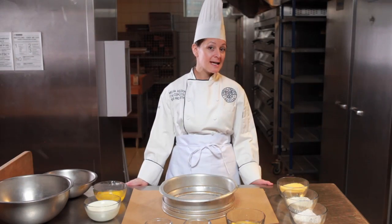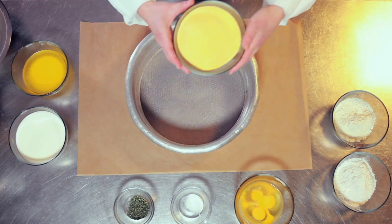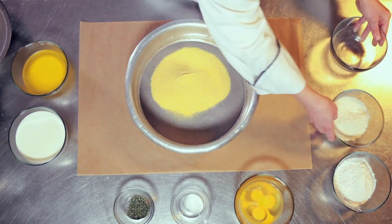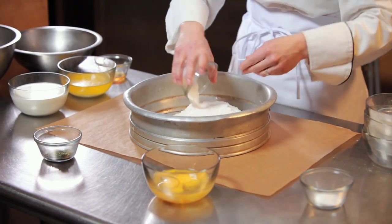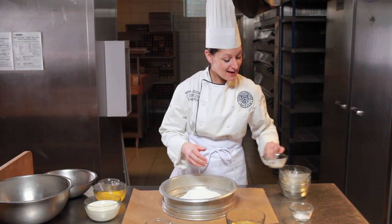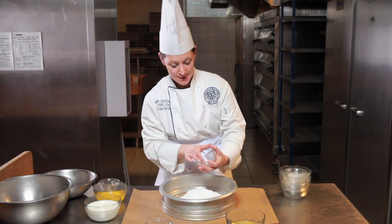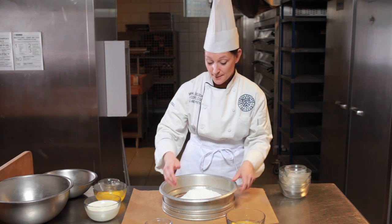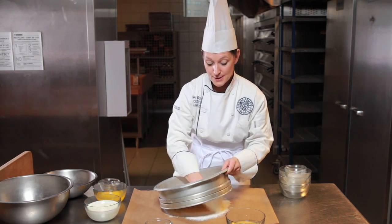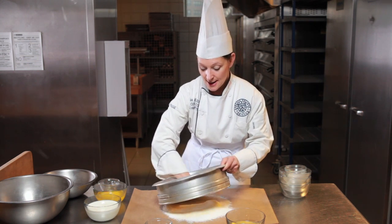I'm going to begin by taking my dry ingredients and sifting them together. I have cornmeal, flour, baking powder, and baking soda. It's important when modifying formulas to include honey instead of sugar that you introduce some baking soda, beginning with 1%, to balance out the acidity that's inherent in the honey.